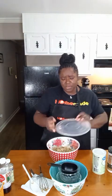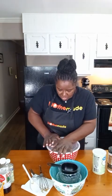So if you want to refrigerate it overnight, it does really good once you refrigerate it overnight. But you need to let this rest in your refrigerator for at least 2 hours before you start to bake your cookies. You're going to take this out, let it sit on your counter for about 10 minutes just to let the dough kind of soften up a little bit.